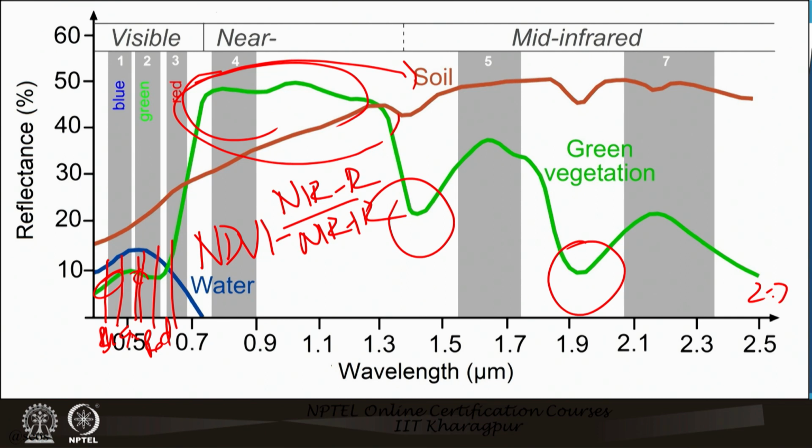And similarly, if you add the aspects of water, water has the highest reflectance in the green band, lower reflectance in the red band, and complete absorption in all other bands. So, it means that if you use a near infrared band, water is completely absorbing and hence it should look black. Okay.